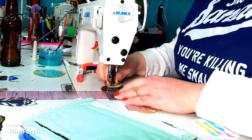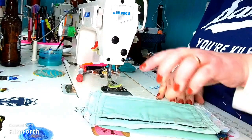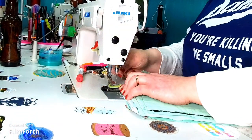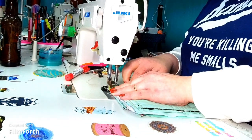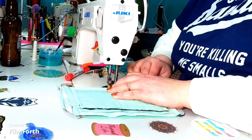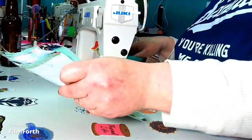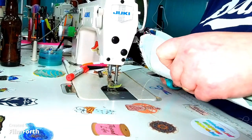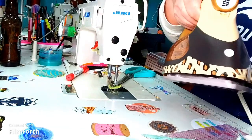You can always put washi tape or something like that, so you can have your measurements all nice and clean. We're going to sew right sides together. Backstitch well at the beginning and end. We're almost done. I'm just trimming up those little threads. And then I'm going to press this side, press the seams open.